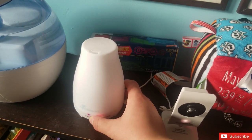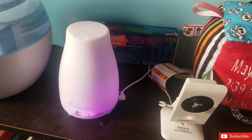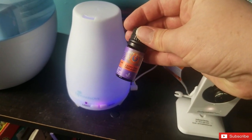The next item is an essential oil diffuser, and I use this with Holden, and I think it really helps. I still use it with him to this day, and I have found these diffusers on Amazon. Once again, I'll link it, but they came like 2 in a pack, and it's a diffuser, and it's also a nightlight, so you can set whatever color you want, or it can cycle through all of the colors, which Holden really enjoys. So at bedtime, I just put in some lavender, and it helps to calm them down a little bit. And I will be using this for our new baby as well. Still use it with Holden. I find it helps, so I'm sure that it will help with this one as well.